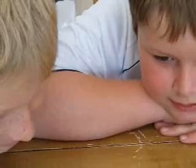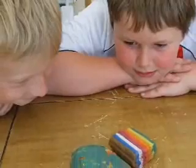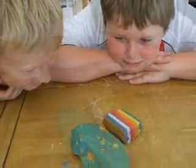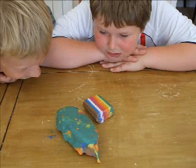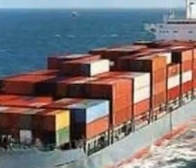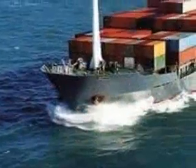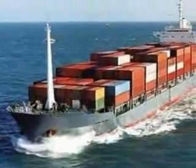You bet it did! By comparing our two chunks side by side, you can see how my boat-shaped chunk will displace more water, and therefore the water is pushing up with more force. The plasticine floats when it has displaced just enough water to equal its own weight. This principle is called buoyancy. Some ships are enormous metal shells, but are less dense and lighter than the water that they push away, which allows them to float.